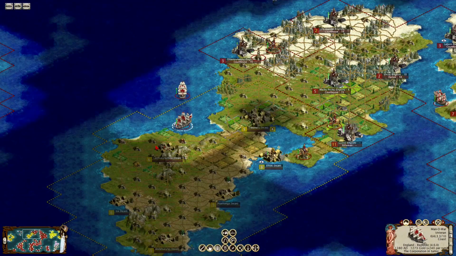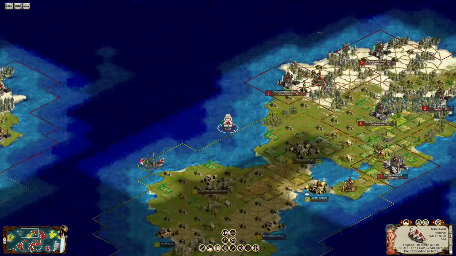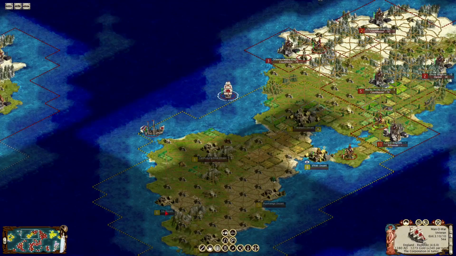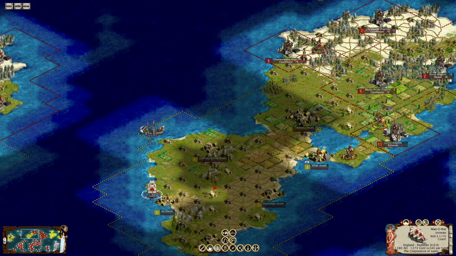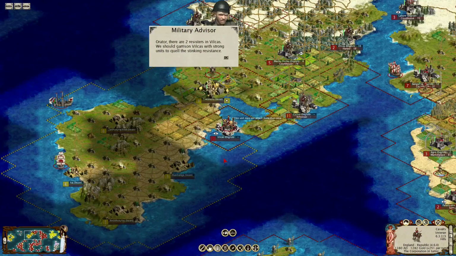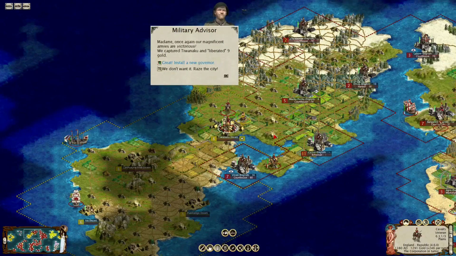Oh, that city's not actually coastal. Alright, we can't bombard it. At least I don't think we can. Range on this. Yeah, range is only one, so we can only bombard cities that are directly coastal. Nope. We still don't have the incense. We'll probably have to take Tiwanaku for that then. Yes. Alright.